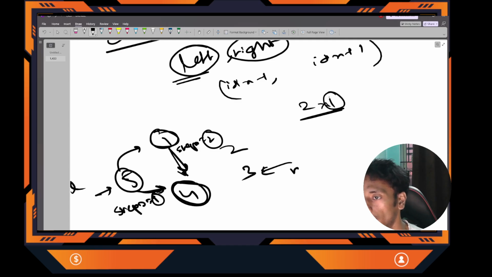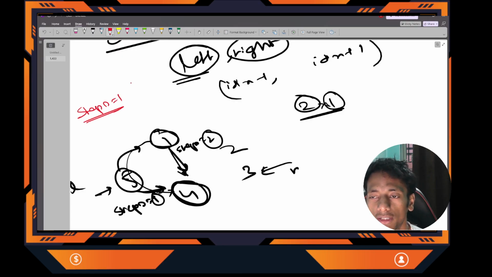So 1 is the amount and 2 is the number of steps required to transfer only one amount from this source to destination, because I have to go to hire this person, right? This is clear. So I will take 1 steps also. Initially it will be 1 and it will be increased whenever it will shift the pointer, okay?